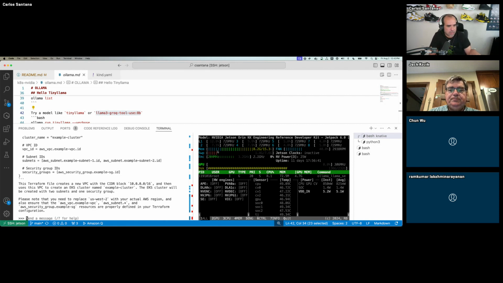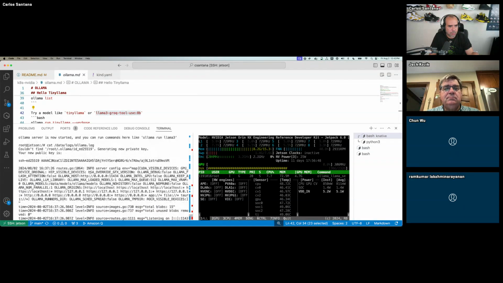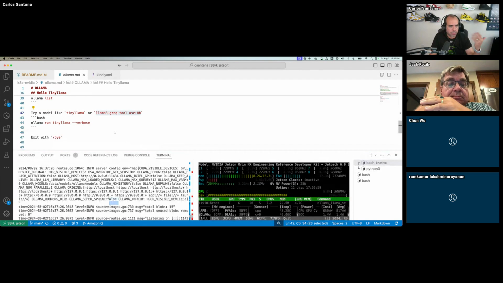But this is running, and notice that the Docker container was executed with host network. That means that the Ollama server is running on port 11434. So now I can run a Python script using LangChain, like Nimpandra was using LangChain, that connects to a host that has an LLM.